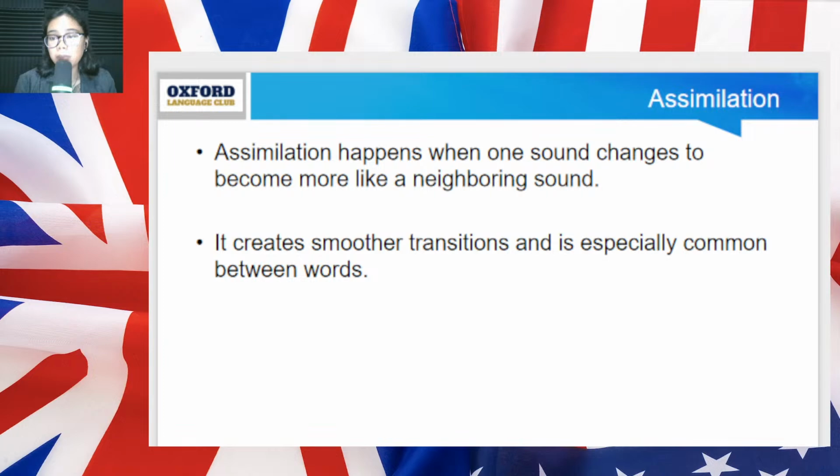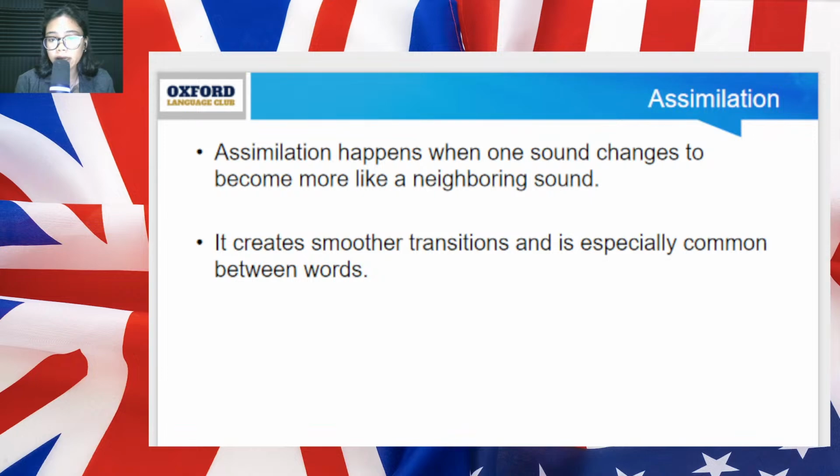It means that when sounds change to be more alike, your mouth does not have to make big, awkward, or sudden movements between sounds. If two sounds are very different, your mouth has to stop and then quickly move to a totally different position. So this can feel like a small bump or a small stop in your speech, but when sounds change to be more similar to their neighbors, they flow into each other very easily.